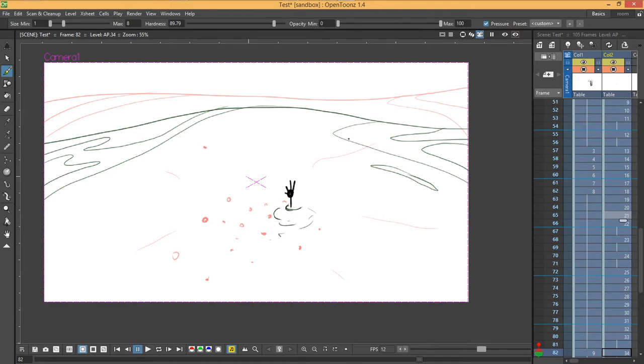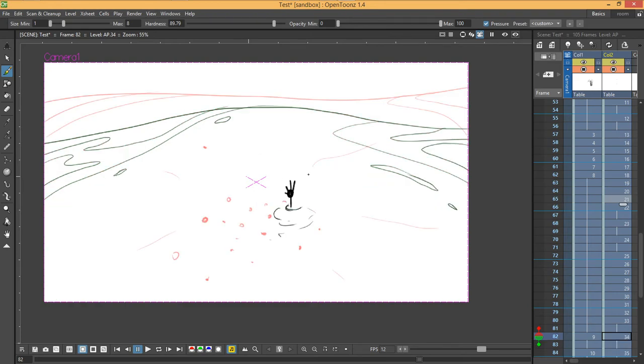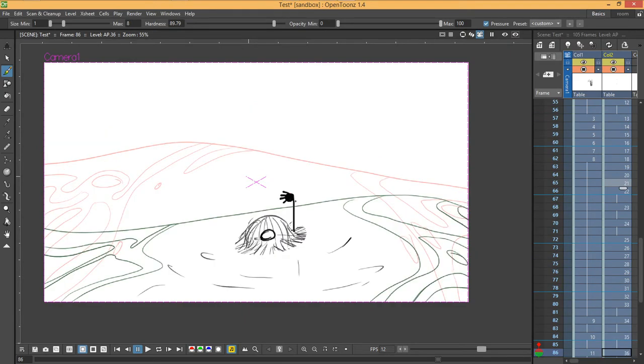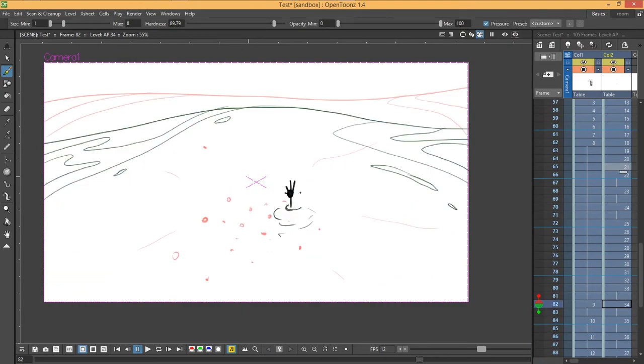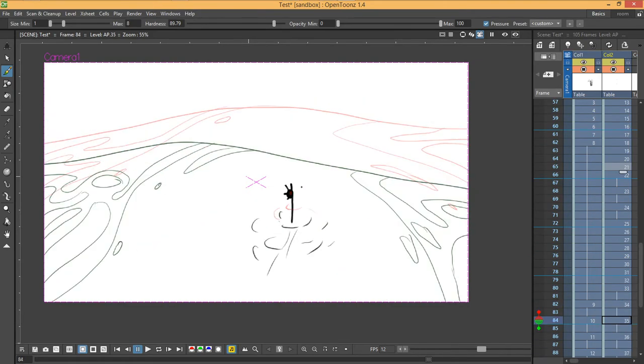Now the water is still smooth on the surface, so we're just adding more of these lines here, and then we'll just make them come down, and more of his arm is exposed. And notice as the water moves down, his arm is just taking a beating, so it's coming down with the water, kind of like a dead plant.